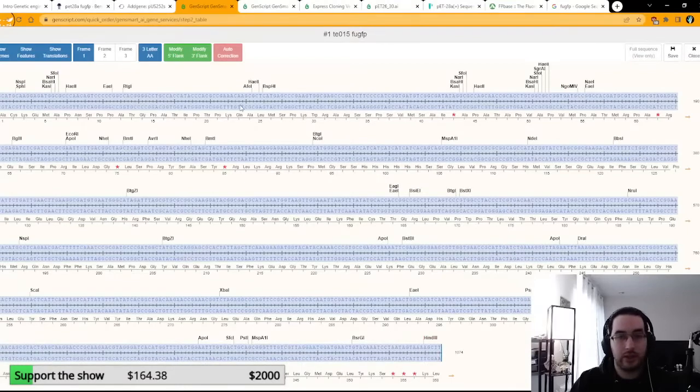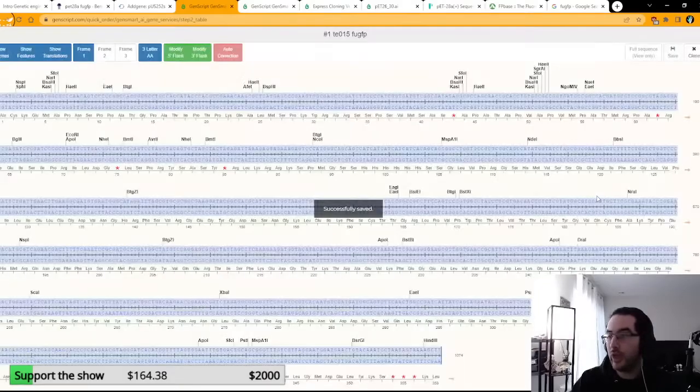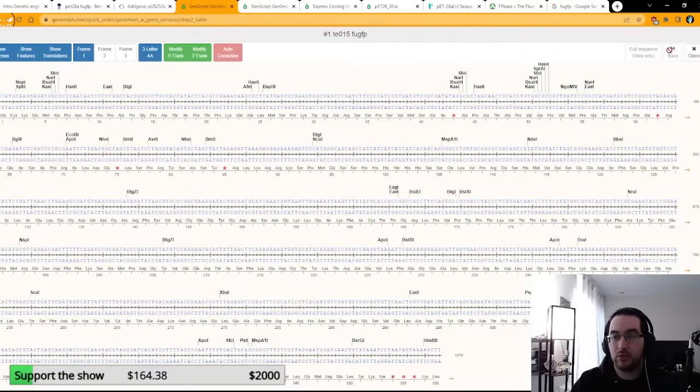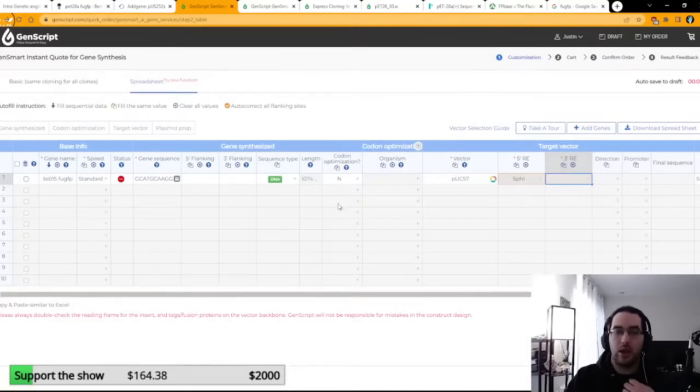It's really annoying. Do they detect BglII? Yeah, they do detect BglII. Just for some reason they wouldn't let us use that as our restriction site. Not entirely sure why. This should update in a second. I don't know why it hasn't. Okay, there we go. So this has now been updated. So now SphI is highlighted. And if I go to HindIII, they've got HindIII, so they've got it.